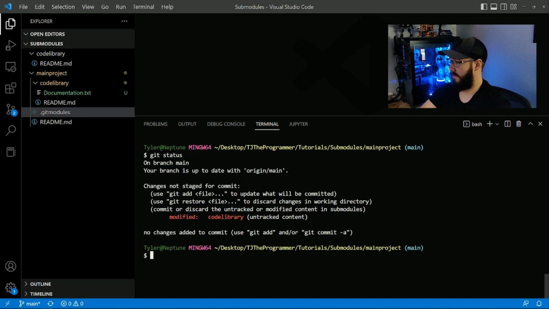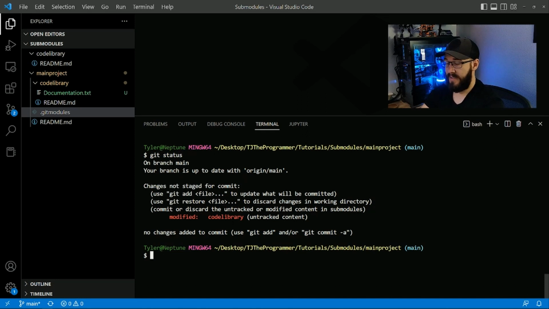So the way submodules work is they're actually a pointer to a repo's commit. And that's the only thing that your application that added, or your repo that added it as a submodule keeps track of. It's just the pointer.